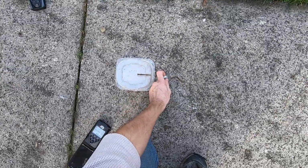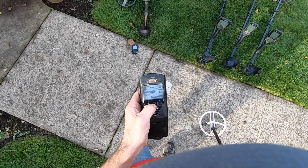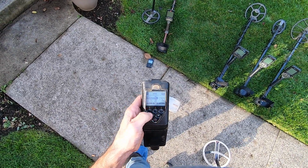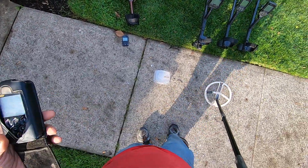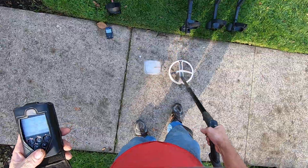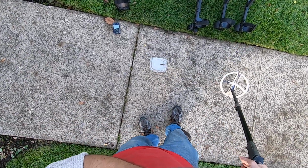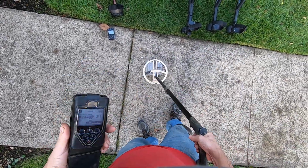I'm at 31 kilohertz. You hear the EMI? Just horrible, man. I'll frequency offset it here, right? 27, 28. It's not near as bad. I'll have to turn the iron off, right? Still getting those high tones on the EMI, right?